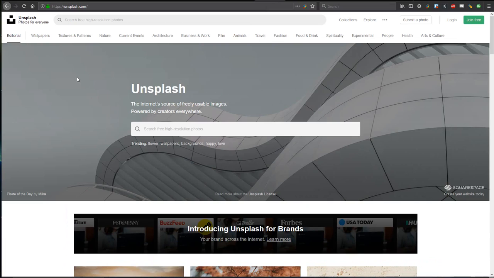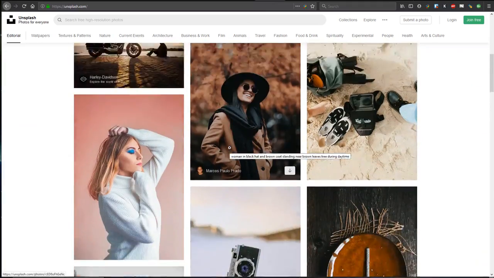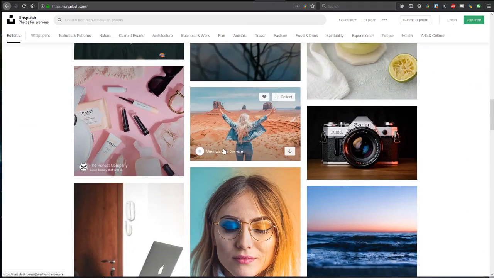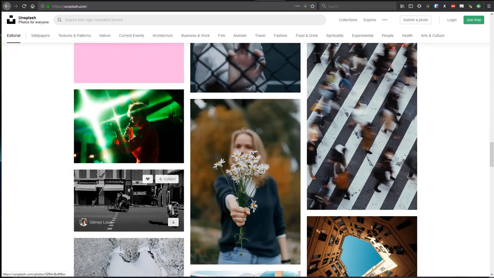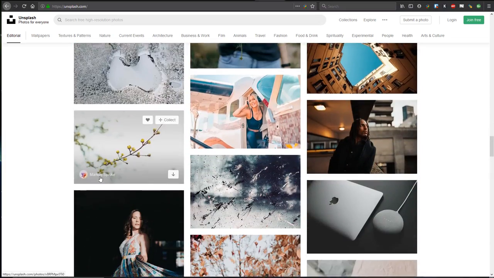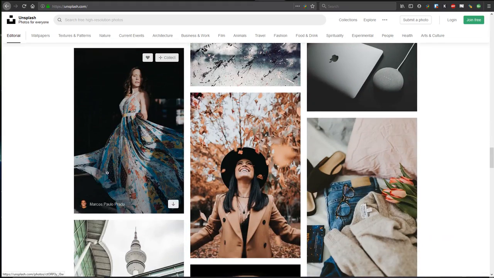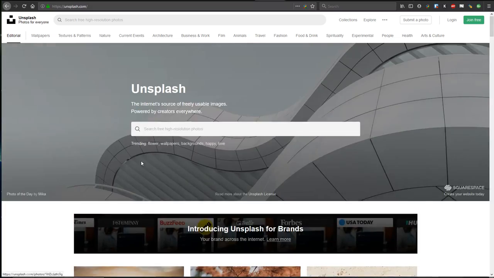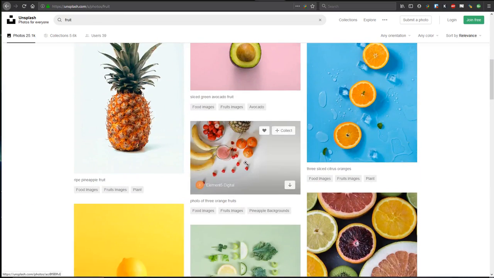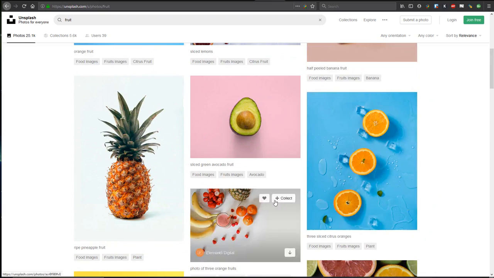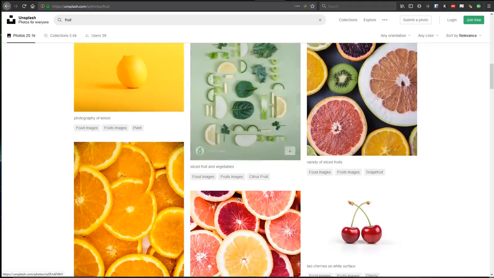Okay, next we have Unsplash. This is a very popular place to come to download images and videos and so forth. Just remember that anything that you download, you will need to give some form of credit to the person. At least that's what they ask you to do. And I believe that that is being fair. You should give some kind of credit to somebody that offered you the original image that you're now using. Now I just typed in fruit.